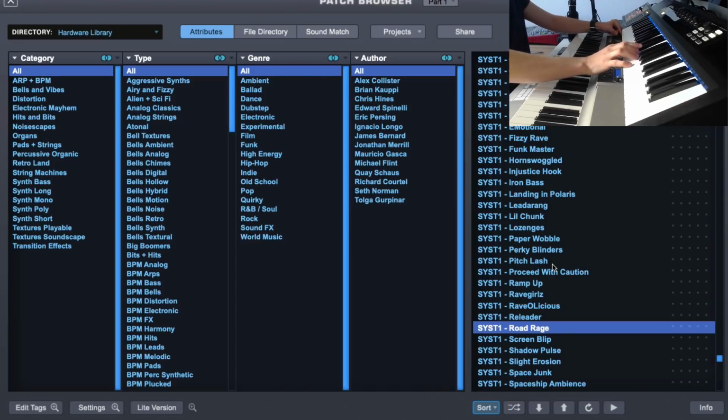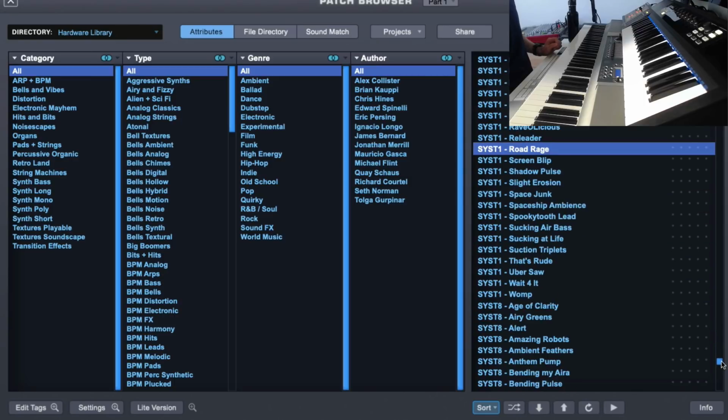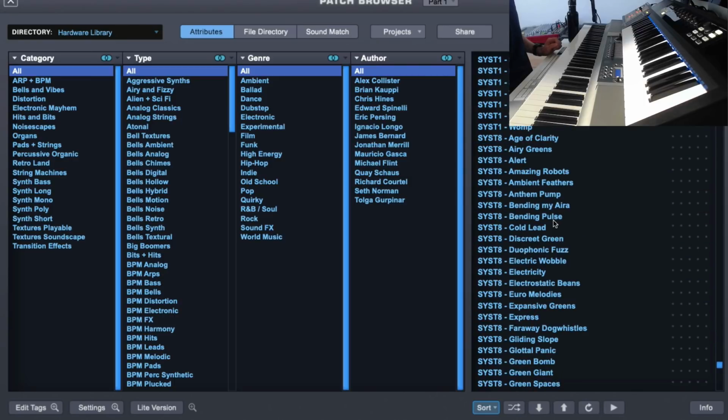This is more cool. That sounded like a kind of modular synth mayhem kind of preset. Perhaps it is a modular synth, I don't know. Syst 8, Discrete Green.